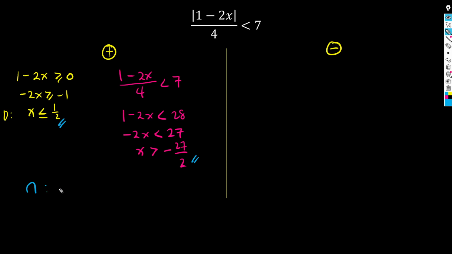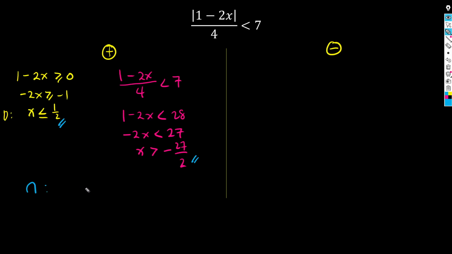You might even do the graphing method. But basically, the intersection of those two sets would be, you can imagine, the domain says x is less than or equal to 1/2. So it's a solid dot at 1/2 and the ray pointing to the left of the number line. And then this one is a hollow circle at negative 27 over 2 and a ray pointing to the right. If you might imagine, parang mata ni Baymax ang itsura niyan.